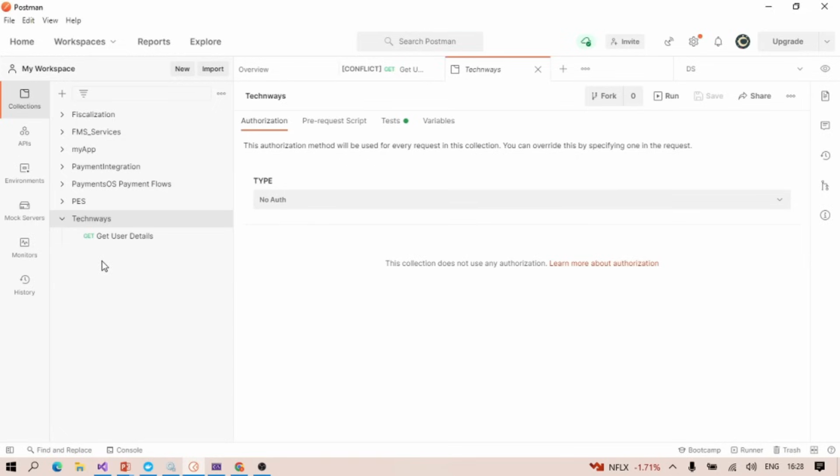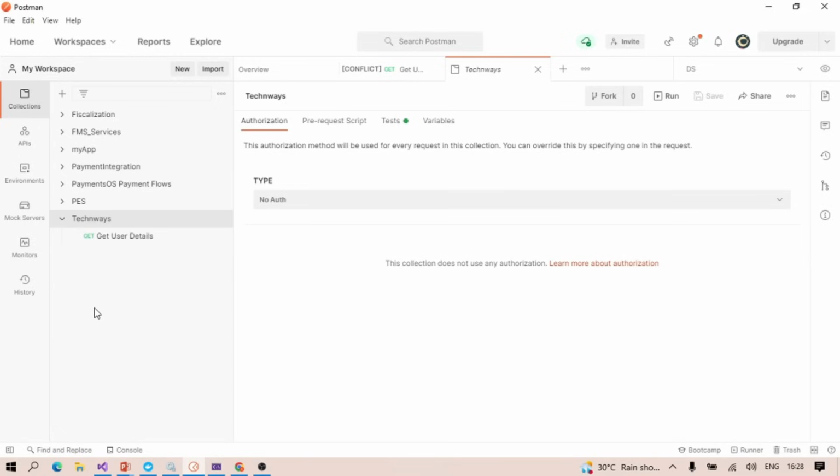We will create one collection, create a generic script, and verify it once, and if we want to verify it every day without touching a single API, without any human intervention, we can also do that. So basically the runner is used for creating automation test cases.